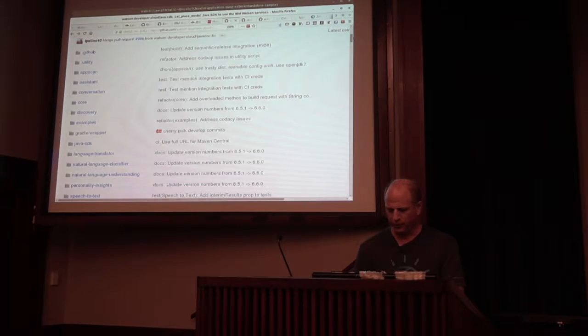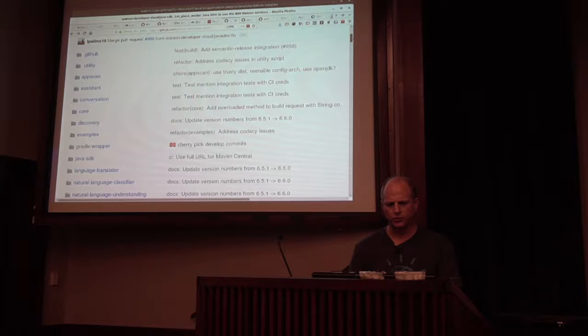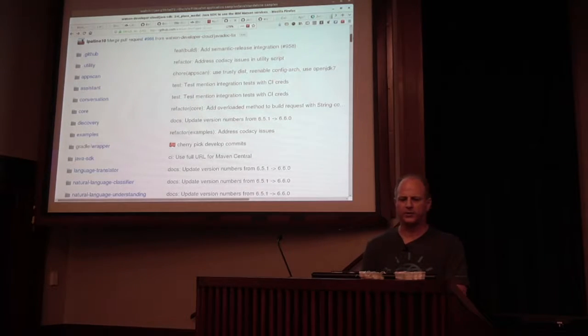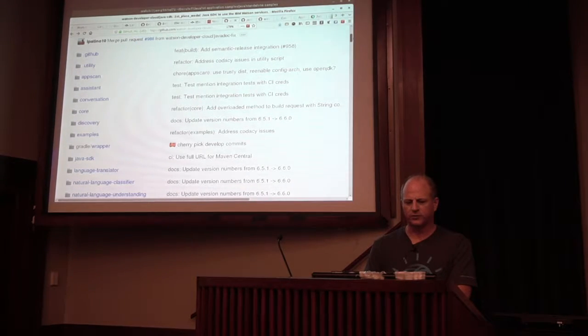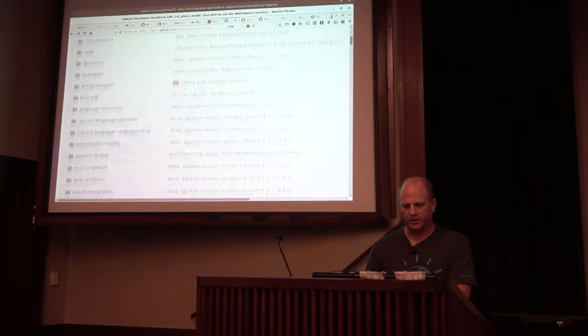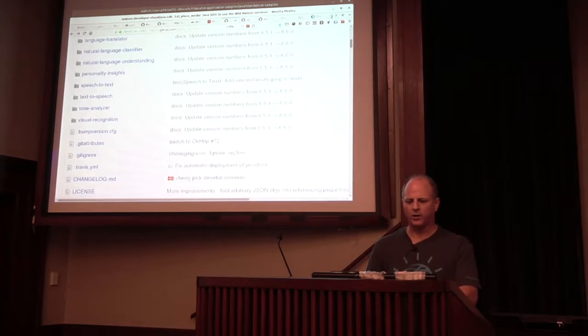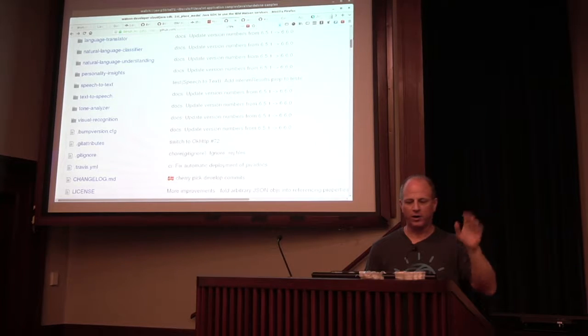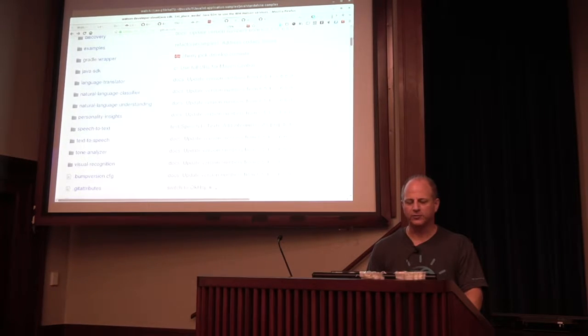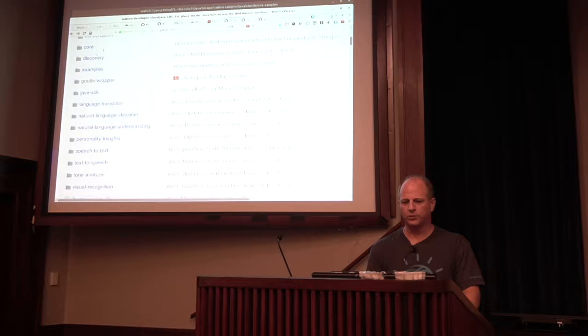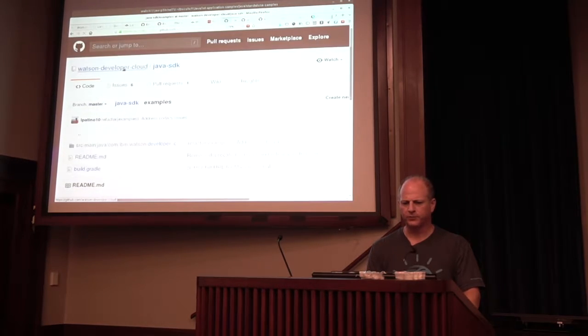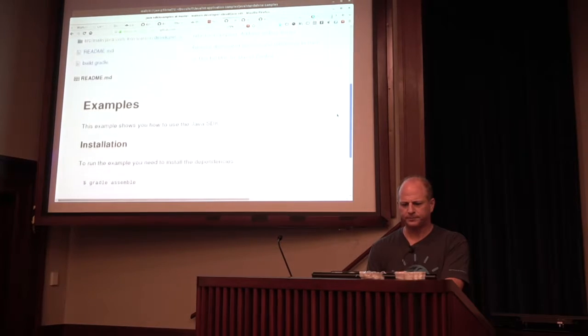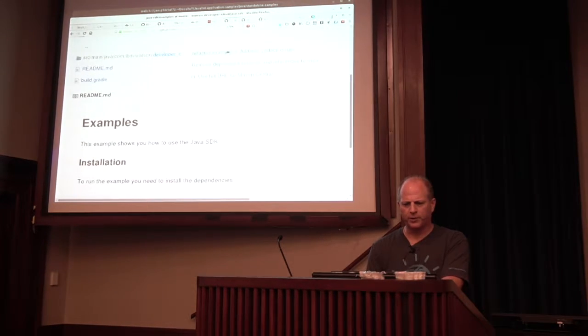The actual toolkit, if you can't see it, I'll make it a little bit bigger, takes you through Watson Assistant, Watson Conversation, Watson Discovery, the language translator, natural language classifier, and natural language understanding. If you want to build with any of these services, we've got full-on examples in almost every case that you would construct. And so that's what I did. I said, okay, show me some examples, and I went through it.